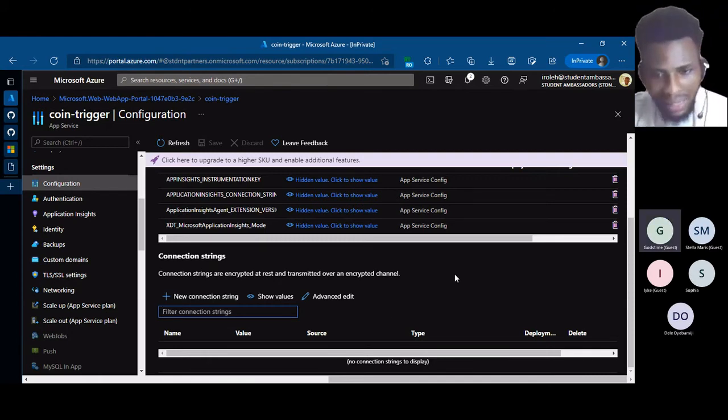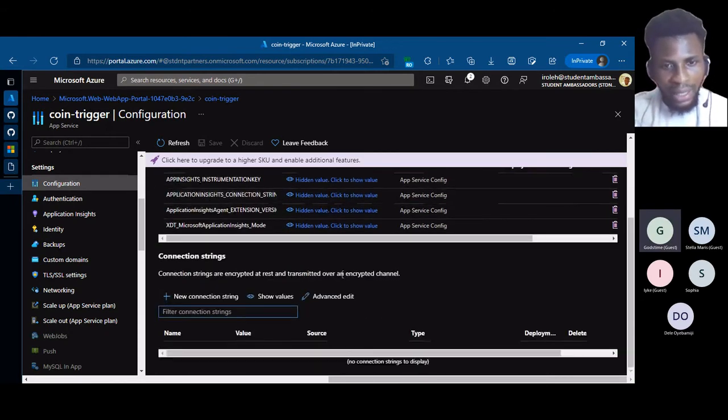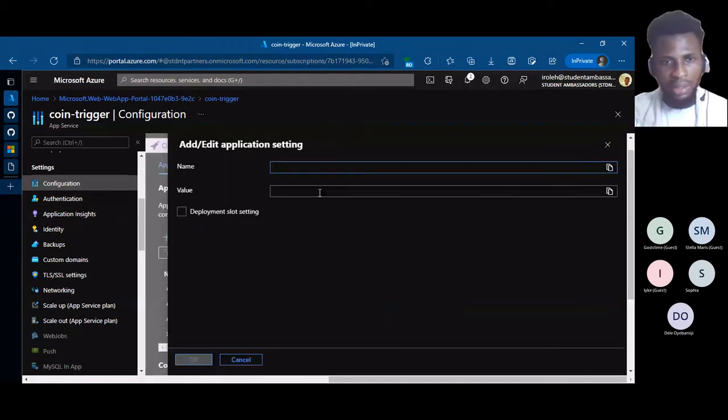So I'll just go ahead and add mine. I already have it here. I think if you add connection strings, it will still work. If you also add it as an application setting, it will also still work. So let's try that out. I'll go ahead and use new application settings. This should give us a name and a value, right?